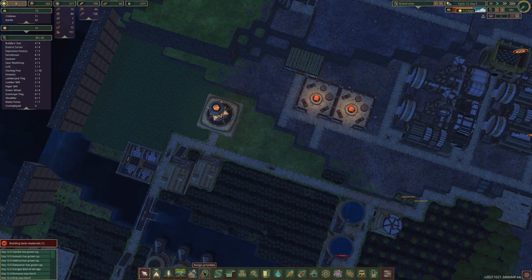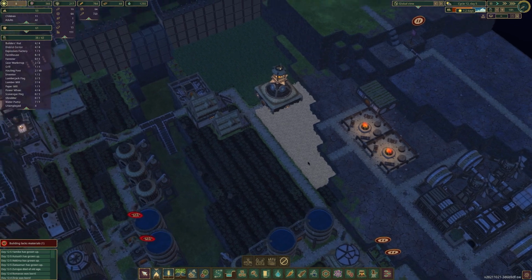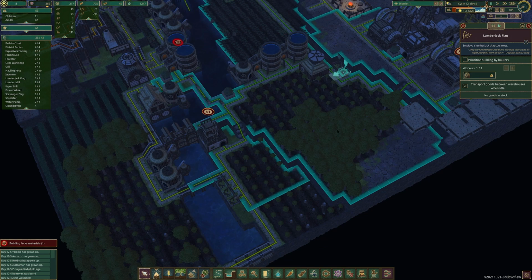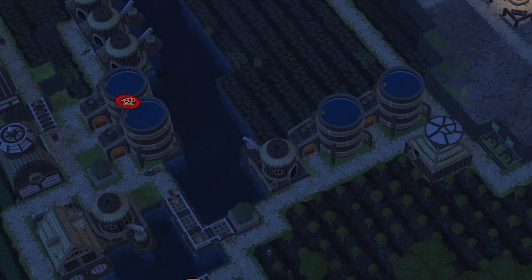Do we plant that? I mean, it's open land. Might as well plant it. Don't lose anything by planting, except, you know, effort by the beavers. And oh, we have extra unemployed. Okay, we need to get lumberjacks going. Lumberjacks, and this is full, so I'm not too worried about that.